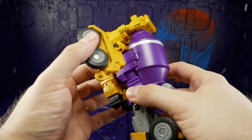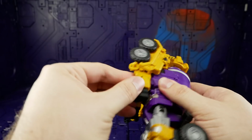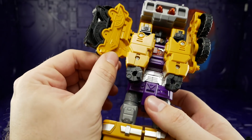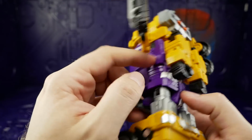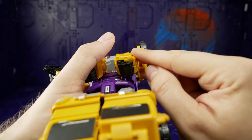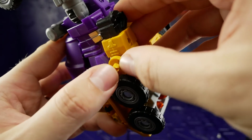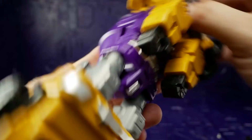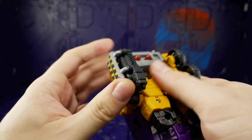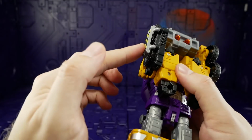Then we're just going to bring these wheel sections around, fold them down, and they've got a tab. Damn, it's come undone. Get in there. Got a tab there. Okay, it's going to go into the forearm. Now, as you can see, this one bent the first time that I did it, and I wasn't rushing it. It's very tight, so just be careful. Just try and angle it, because it's on like a hook, right? So just try and hook it in there without putting too much pressure on it. There we go. And yeah, I probably won't bother. Might as well. It's already broken. There we go. Oh, there it is. He's in there now. And it's in there forever. Anyway, we won't worry about this bit just yet.